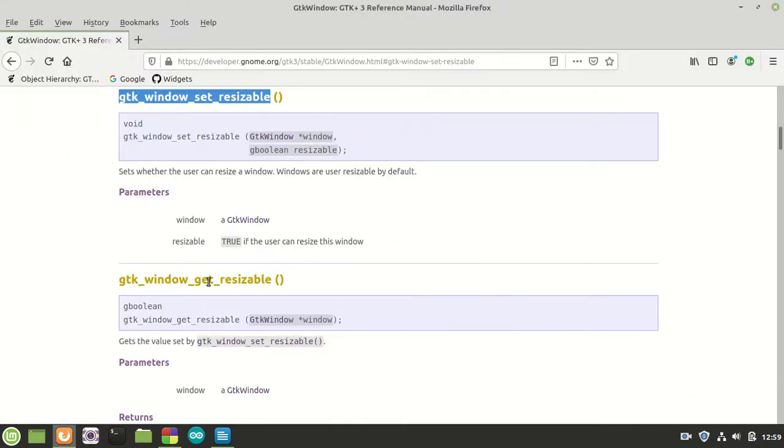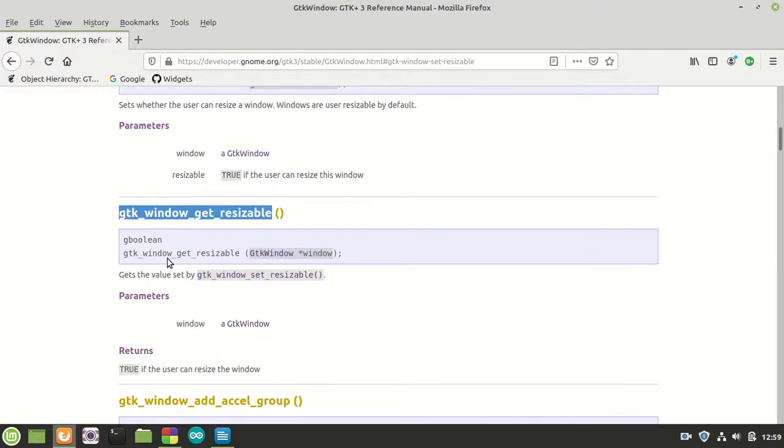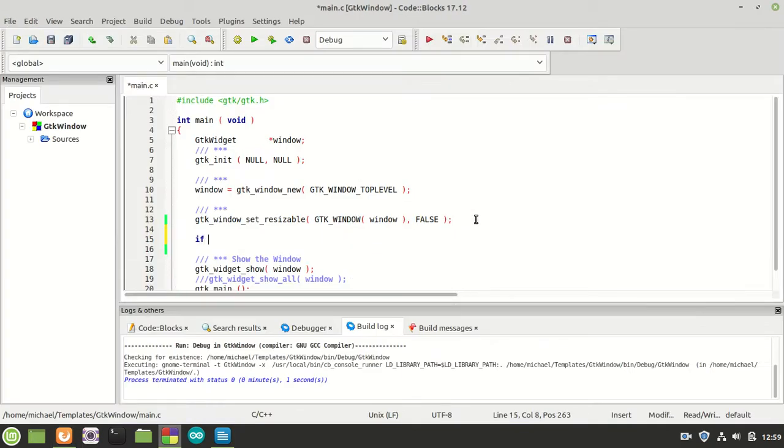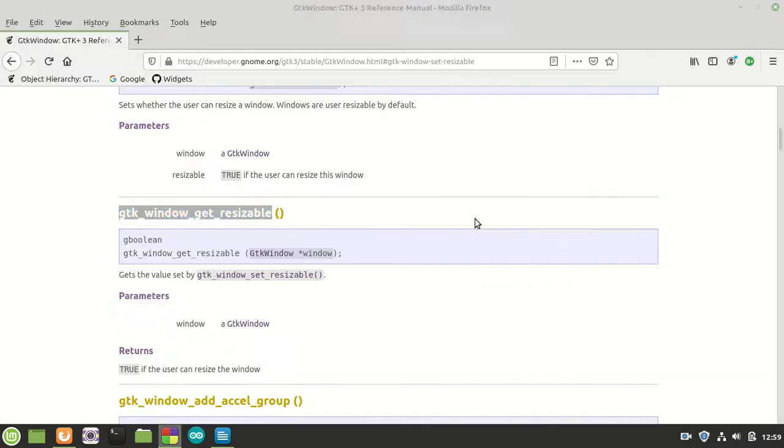The next thing, the get resizable, which is gboolean this time. This means you can check its result. It gets the value set by GTK set resizable. So you can do something like this. You call this function in an if statement, and you say if GTK window get resizable, and then you pass the GTK window, because it takes only one parameter.